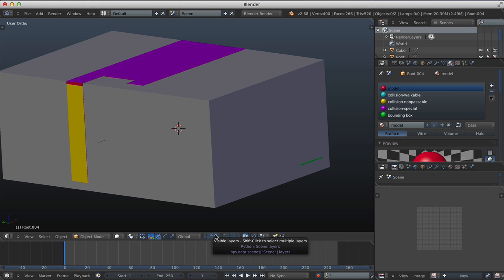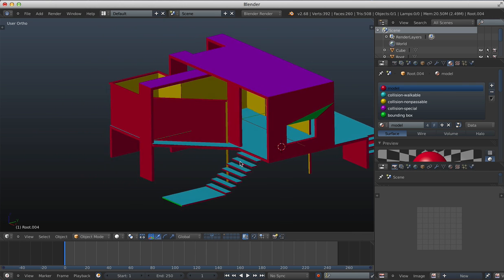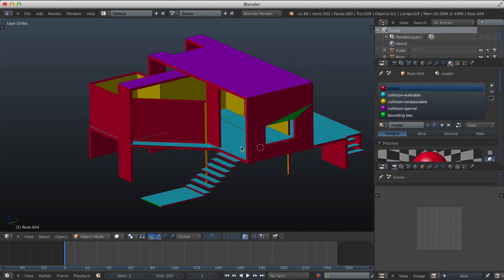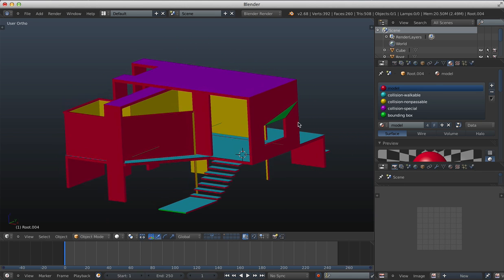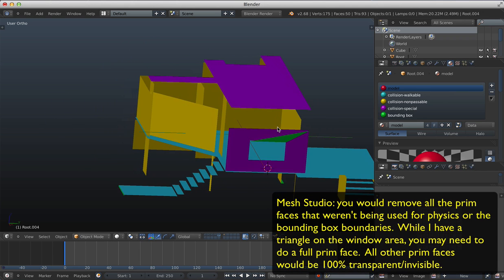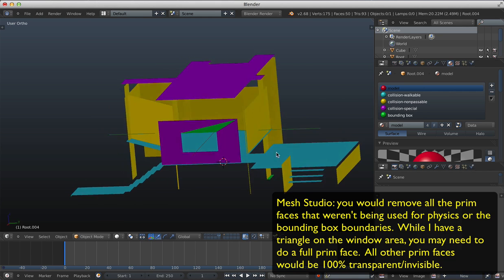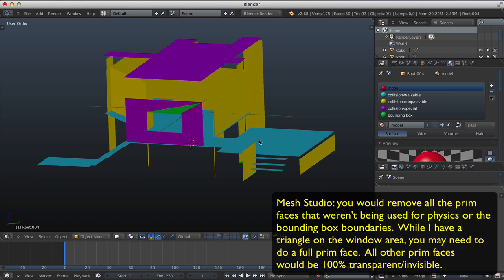So when I close that bounding box and I look at my model, I now know that all the collision surfaces either touch the bounding box, or I have a triangular face that is on the bounding box on those areas where I didn't have a collision surface touching it. Once I remove all the red, now I'm left with only the surfaces that have to do with either describing the collision surfaces or the bounding box.